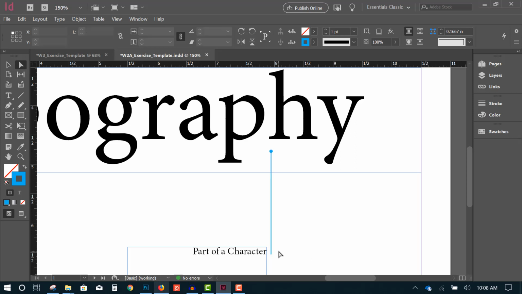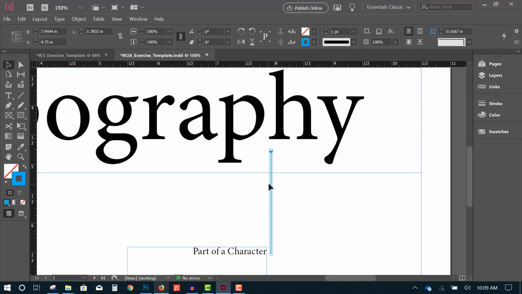And what you can do is you could just select the one end of it, like right here, and adjust this. Or I could select this end by itself and move it. But the black arrow selects the entire object and allows you to rotate it. So I will leave that up to you.